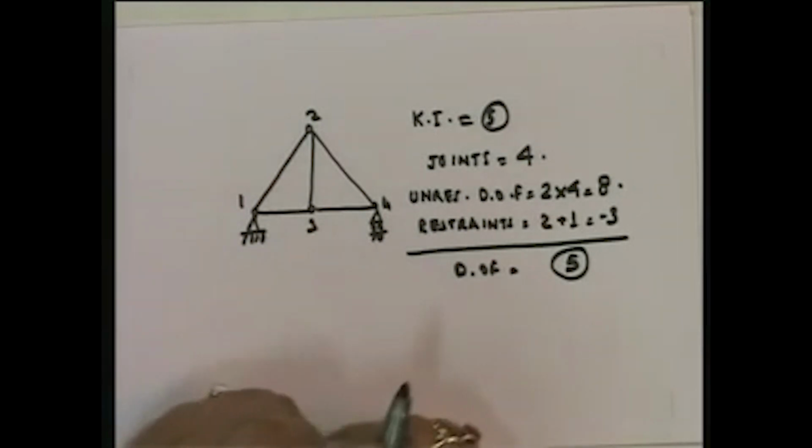Now, once I have defined the kinematic degrees of freedom, that's a kinematic indeterminacy of 5. Now, remember what kinematic indeterminacy is. What is it? The minimum number of displacement quantities that you need to define to be able to get the displaced geometry of the structure. So, now I need to find out and define those displacement degrees of freedom, and note that I should have only 5 independent displacement degrees of freedom.